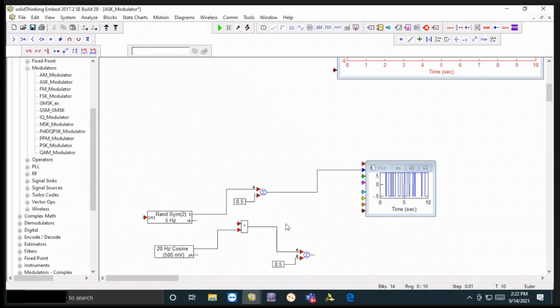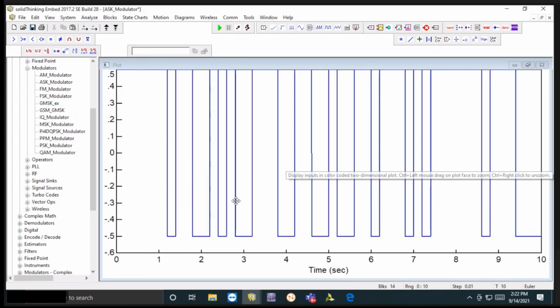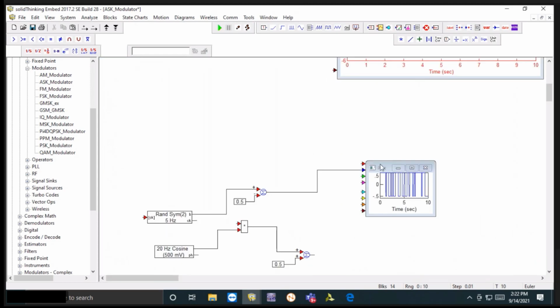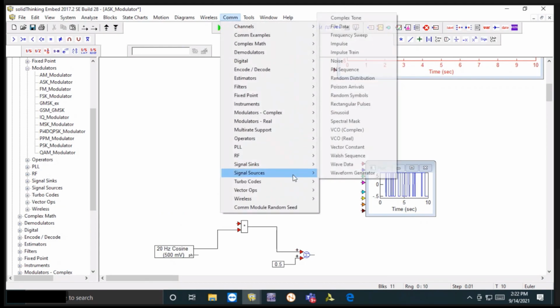Okay. So this is one way we can do it, because our purpose is to make it bipolar. So going from minus 0.5 to 0.5, that means going from minus 1 to 1. This is one way. And another way is that we can change the source also. Adding this thing may sometimes confuse you about what value we have to take. So instead of taking the random symbols, we can have other options available here to represent the same thing.